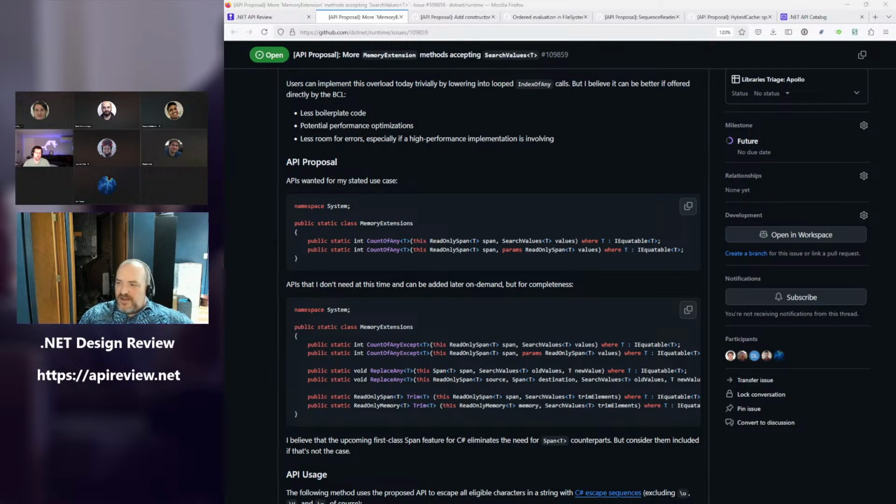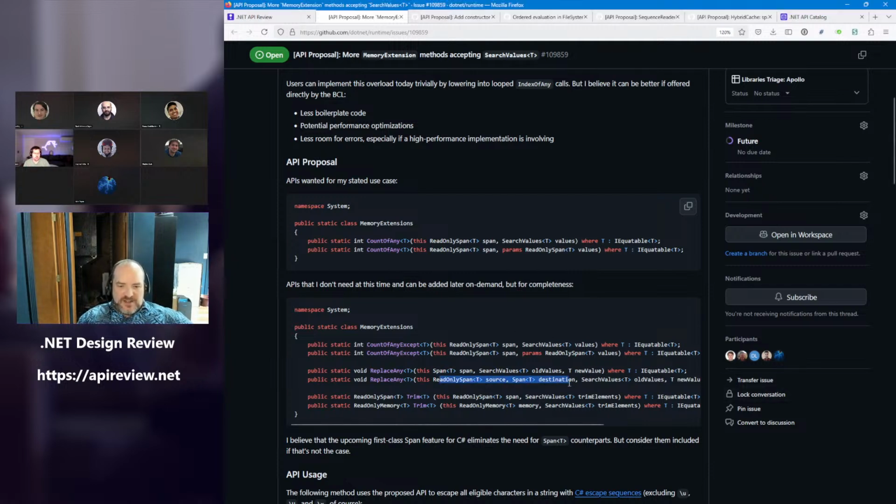Okay, so count any seems fine. Replace any, we're saying if you have a span, we can do it in place, and if you want to write to a different destination, because span is now convertible to read-only span through an extension call, we don't need two forms of the destination writing one.